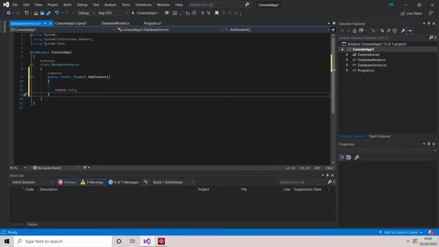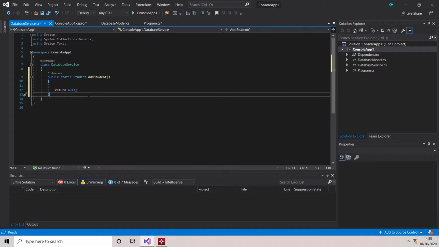Usually when it's not static, you have to create an instance of the object, and then you have to call that specific method inside that specific object. With this, there's one instance of this object, and I can always use the same method to call it. And I'll show you how that works later on when we're actually adding students.